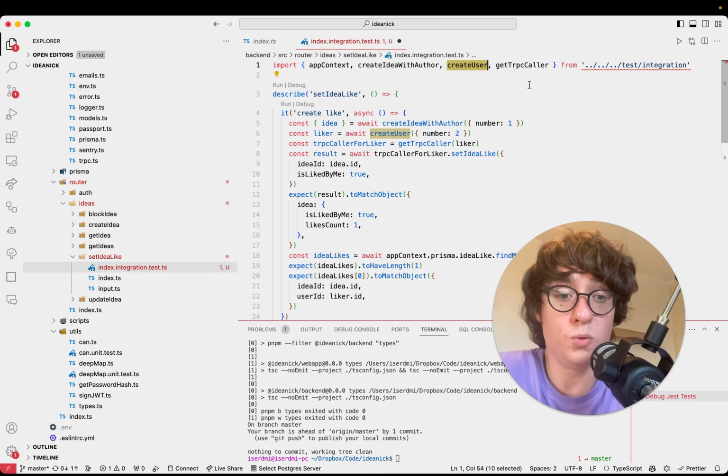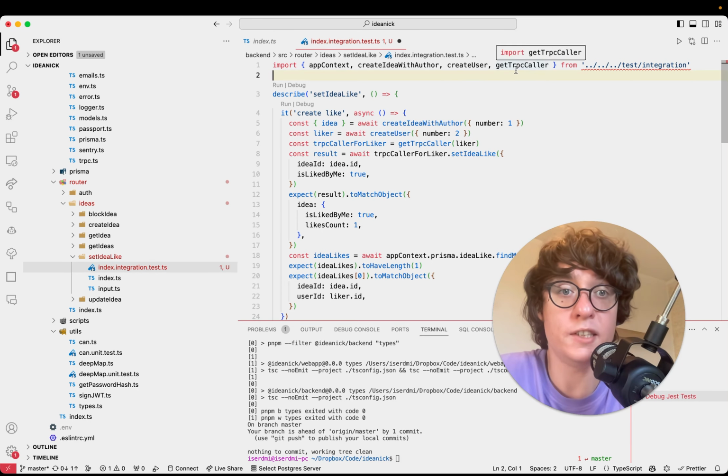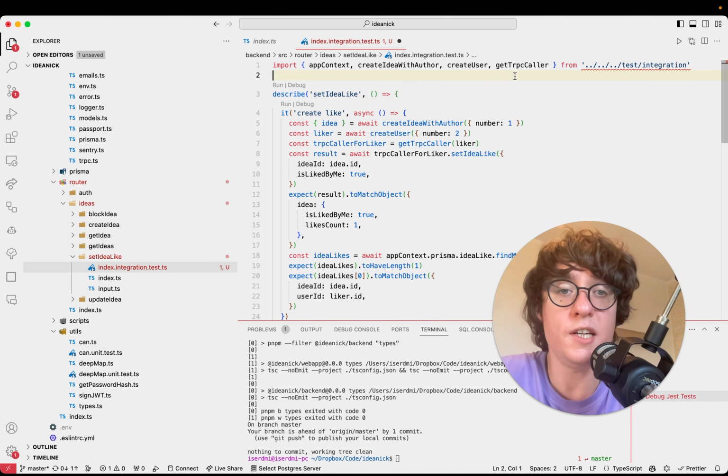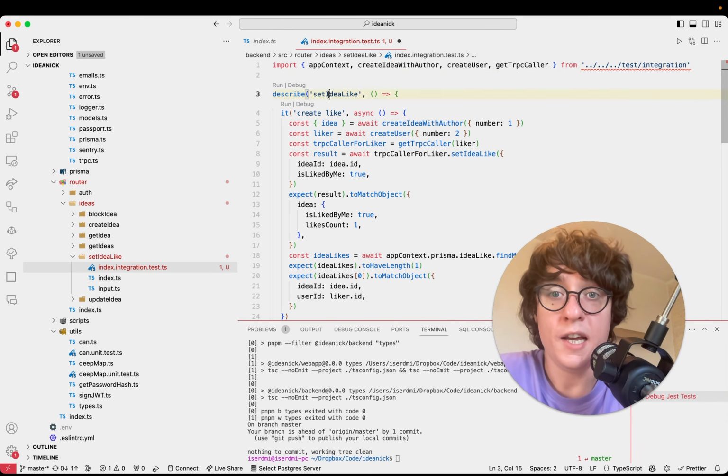So, don't hesitate to write helpers. You write helpers, and then use them multiple times in various integration tests. And what's interesting here, you need to create some test version of trpc. There are two options. You can just set up the backend and send regular HTTP requests. But when you're working with trpc, that might not be the best solution, so it's better to make specifically a test version of trpc and interact with it. When we look at this trpc caller, it will become clear. But for now, let's look at the tests themselves.